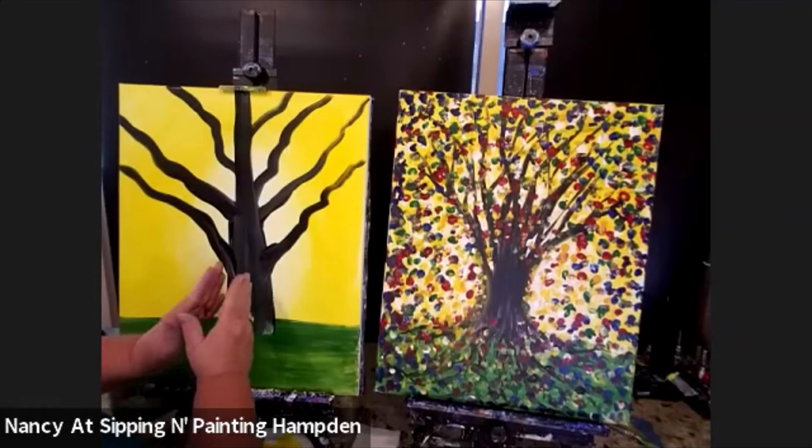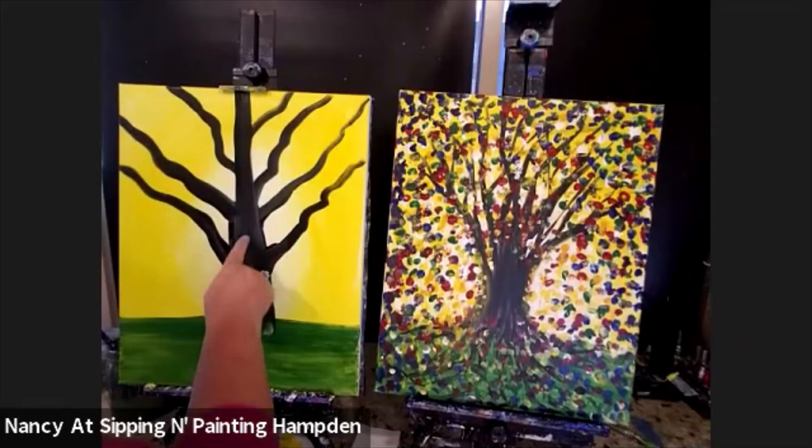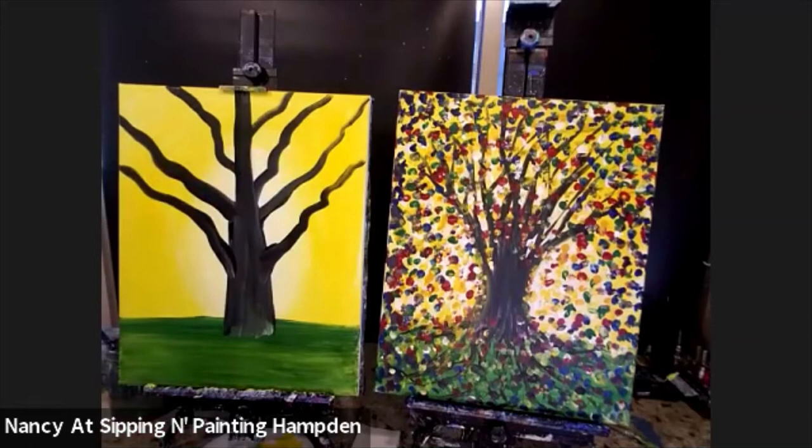Do you want the trunk to get smaller and thinner as it goes up and the branches to come off? And notice how these two came out pretty much from the same space. This one may be a little lower, but then as it goes up, they're not exactly the same on each side. And that's a good thing. You don't want it to be the same on both sides. You want it to look like the tree is unique.